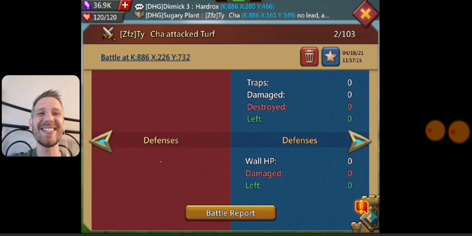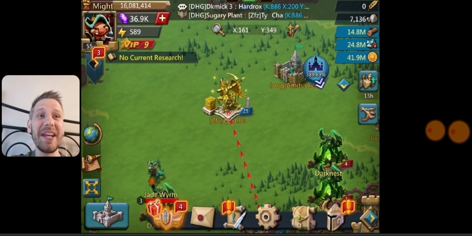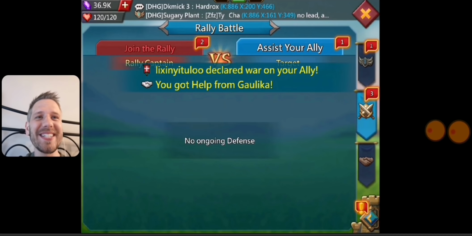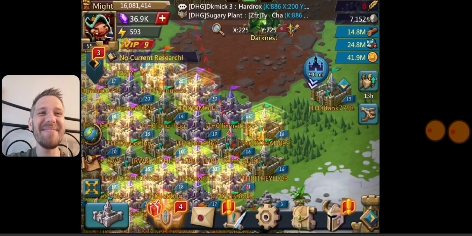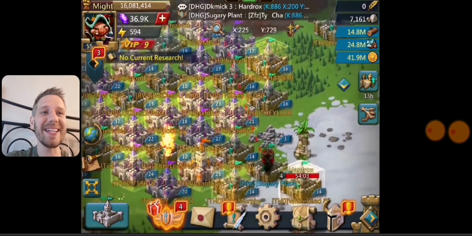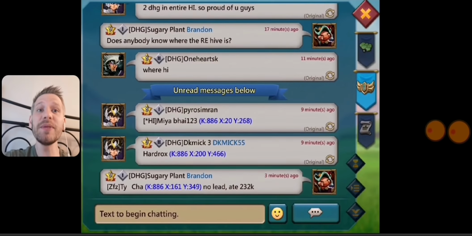ZFZ is gonna be coming in this one, and ZFZ is the Overlord. So this guy is 128 million might. You can see his pretty castle skin that he got from the new event there. But yeah, so he's 128 million might. Also, there's been a rally set on him as well from the THO guild. He was messing with THO.